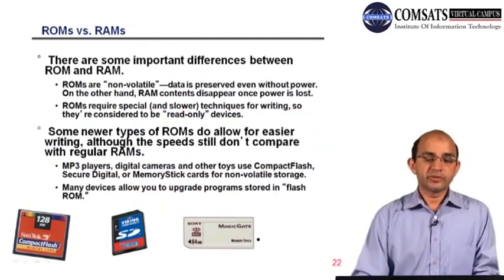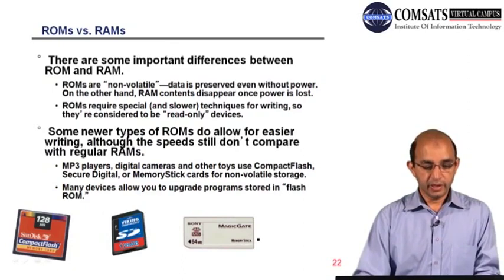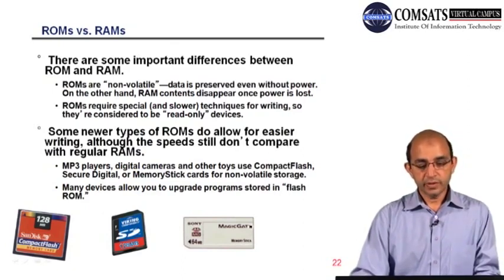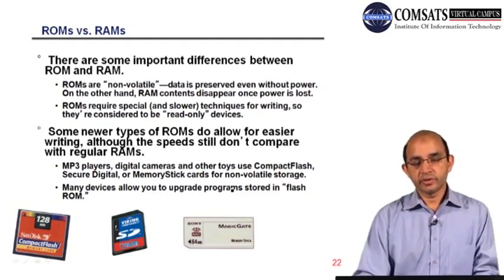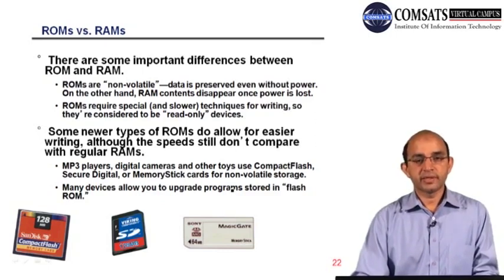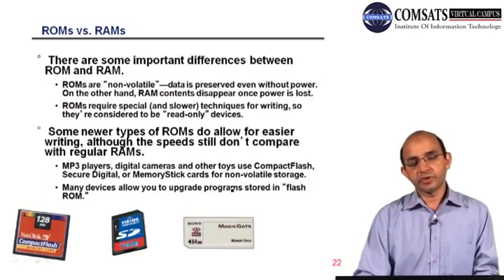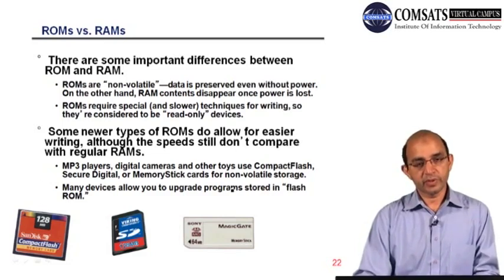And now let's talk about the difference between RAM and ROM. ROMs are non-volatile. You can think about the little clock that is sitting inside your computer, PC, or laptop. Whenever you turn off your computer and switch it on, you'll see that the time is working and it is correct, and even the date and some other parameters are stored permanently there. So the contents of the ROM are non-volatile. Data is preserved even when you switch off and switch on; you will have the same settings and the same data.